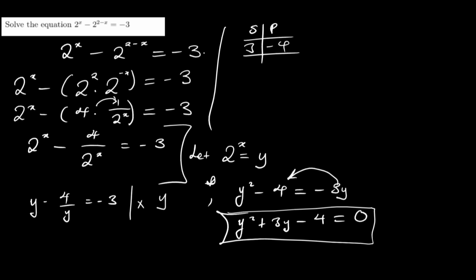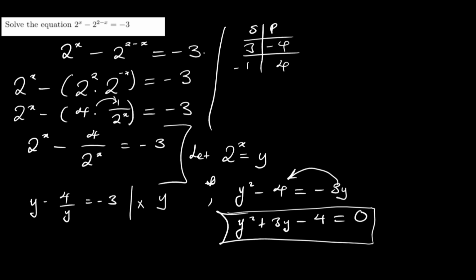Now, what are the factors? What numbers are those? Maybe let me try 2 and 2. So give me 2, 2, that's 4. Okay, that won't work. That was just a joke. Okay, so now assume that we know the factors. So it's 1 and 4 itself. So one of these guys should be negative. So I'll make 1 negative so that I can get a positive 3 when I sum it up.